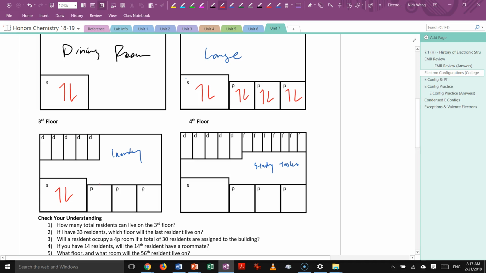First is S, and then we go to P. So we do up, and then up, and then up, right? Mr. Hun says that these rooms should not be paired until all the rooms have at least one. And then you have down, and then down, and then down. Right, we filled all the P rooms on the third floor.